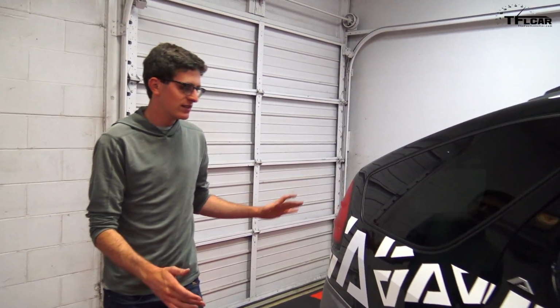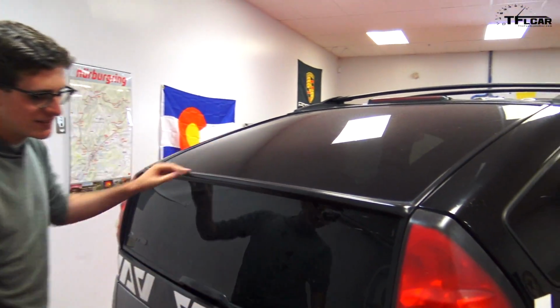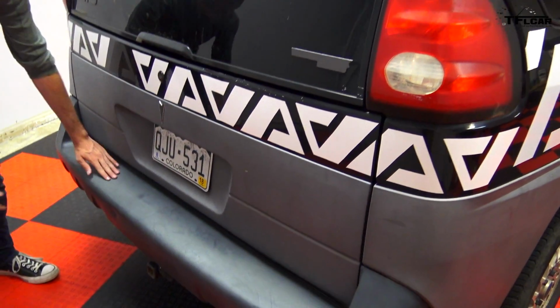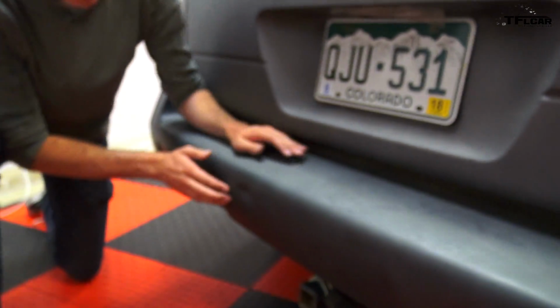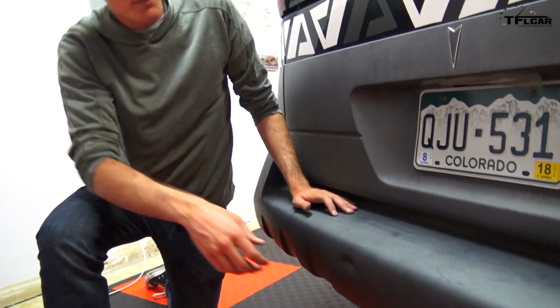Coming around the back, it's all pretty straight. No accidents according to the previous owner, and we've looked into it a little bit, and it looks to be pretty clean. All the glass is intact. One part of the light system doesn't work. If you're indicating right, the high beams come on. That's a little strange. Now, this is one great thing about owning such an affordable car like this Pontiac is I was backed into by someone with a trailer hitch, it looks like, but do I really care? Not really.